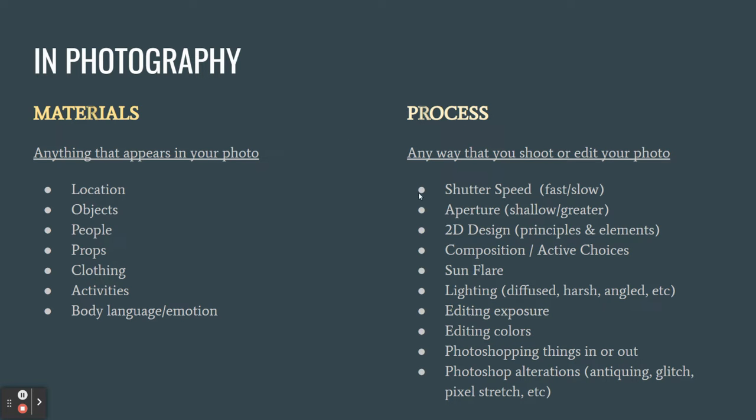And then the process is any way that you shoot or edit your photo. Your shutter speed, your aperture, your principles and elements of design, your visual organization. Is there sun flare? What kind of lighting is there? When you edit it, is it dark? Is it light? The colors, you may Photoshop things in or out or do some kind of alterations or manipulations to make it look antique or glitching or pixel stretch or whatever it is. All those choices that you make help get across whatever your idea is. So you definitely have to start with a strong idea, but that's your sustained investigation in general anyway.